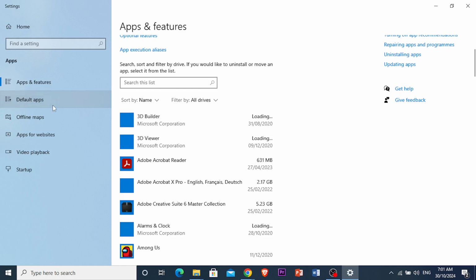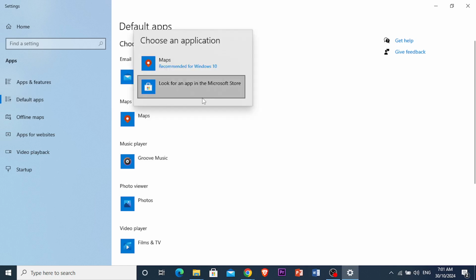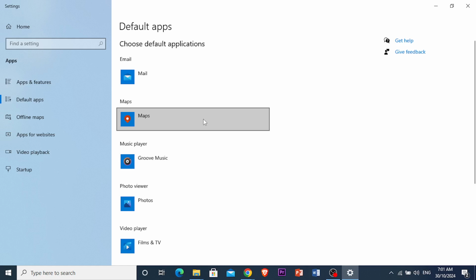I'm going to wait for the system to load up all the different apps I have, as I have a bunch of apps. So if you want to uninstall, let's say Maps, all you have to do is, guys, click on that, and then you can right click it, and it will give you the option to uninstall or pin to your start. It's literally that easy and simple, guys.